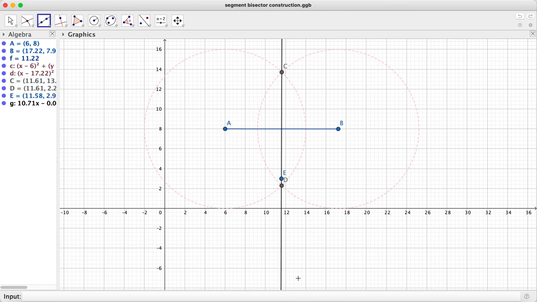I'm going to do it again, but I'm going to hit segment. Okay. From C to D. There you go. Now you have a perpendicular bisector. And if you want to double check it, you can use the measurement feature to make sure from A to this intersection and from this intersection to B are equal.